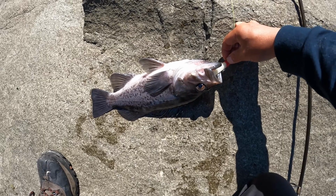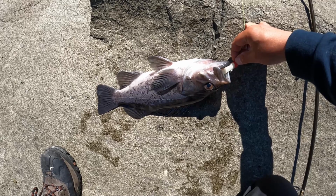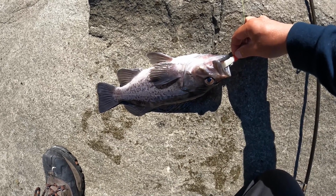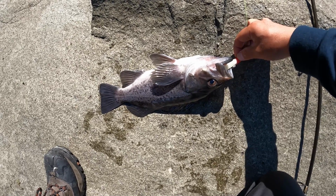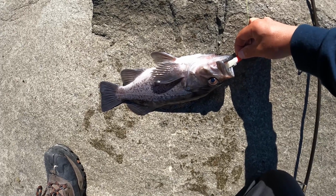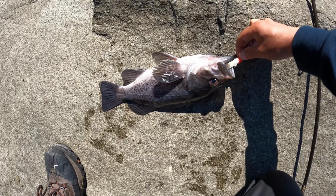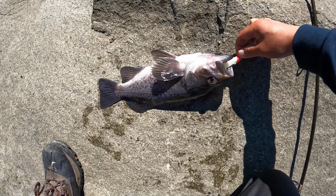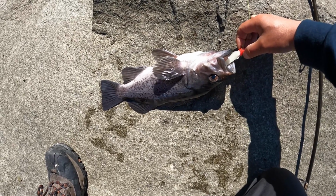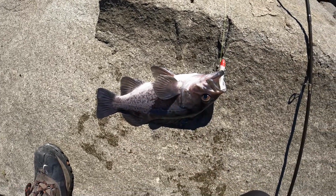it's been slow this afternoon. I got my last fish I think about 20 minutes ago, maybe. So we have another 20 minutes before we're heading home. So this is 6 we got so far. Not sure whether I can get the last one to get my limit for today, but I'll try to use these 20 minutes and make a lot more casts. Hopefully we can get one more and call it the end of today. Yeah, still a beautiful fish. Good.